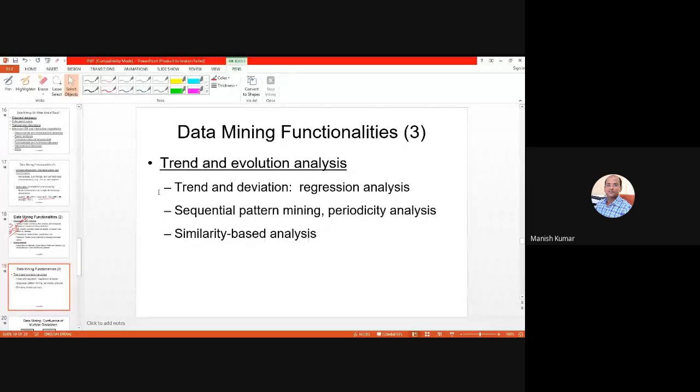Then obviously there is some trend and evolution analysis we can do also. This is known as using regression analysis. We can do that, and we can apply some algorithms like support vector machine, SVM. Then we make use of ANN also, artificial neural network, say back propagation, multi-layer perceptrons. Then further these days, I think you are well aware of deep learning, as we call it. When more hidden layers are used, obviously a trade-off is always there, because deep learning is a complex network and it incurs a high cost. So depending upon your requirement, you can choose the algorithm out of it. Okay.